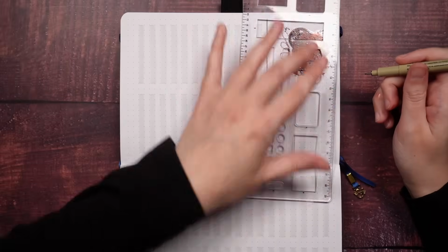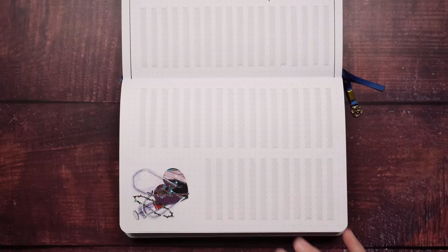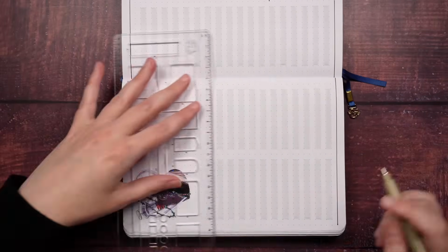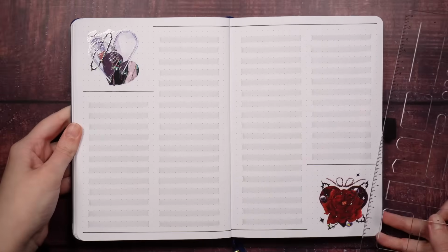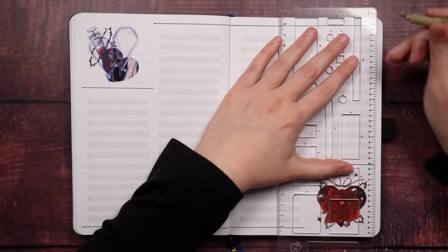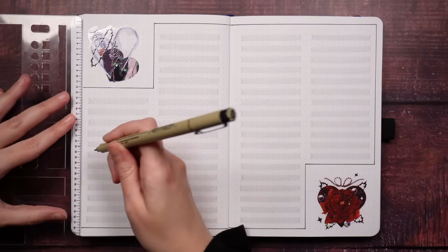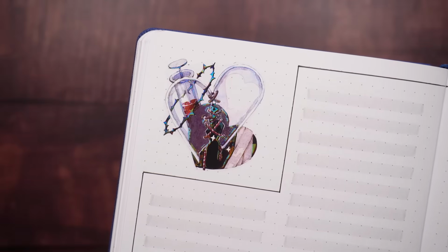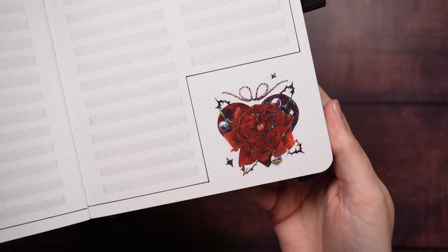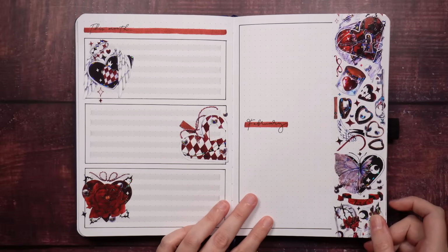Just like the last weeklies though, we have the decoration in the top left and the bottom right corner, all of the second line highlights, and then the simple border around all of the spaces for writing in. I like this kind of weekly daily log hybrid. It's got a little bit of structure, sectioned off spaces for the decoration, but the way that you actually use it is much more akin to daily logging. Of course, you could tweak this structure to make it more structured, so putting in the headers for each of the different daily sections.